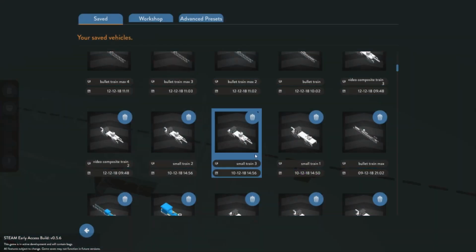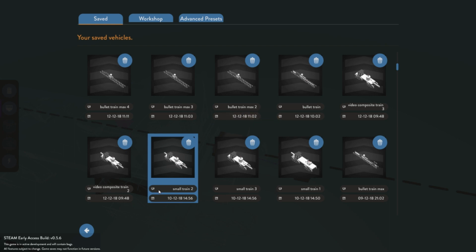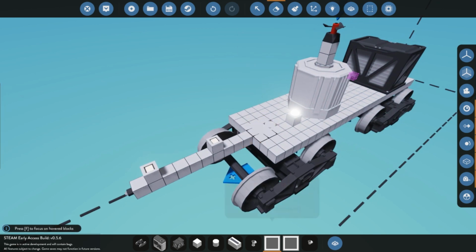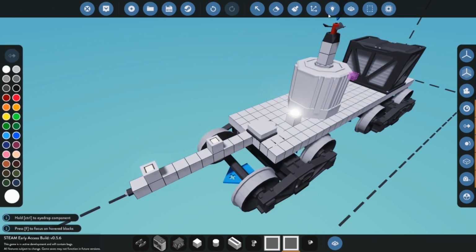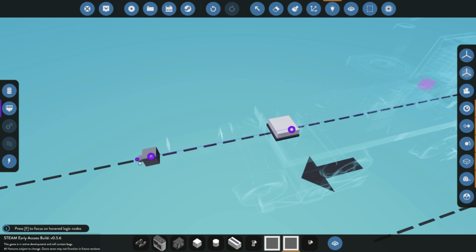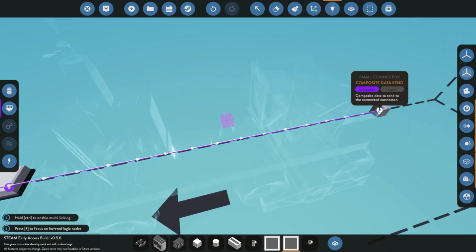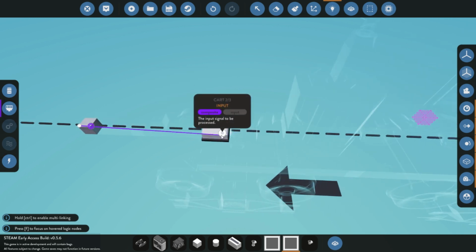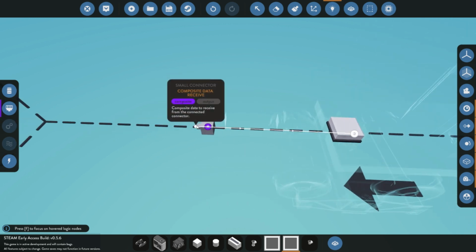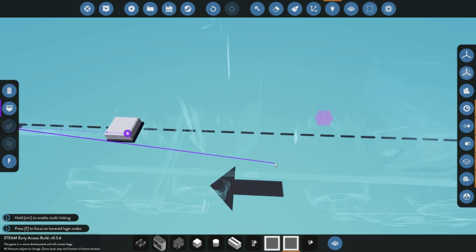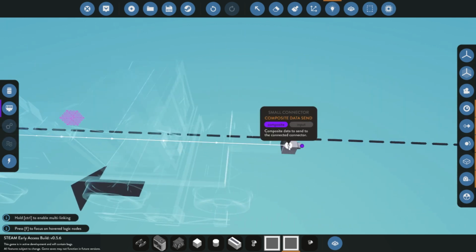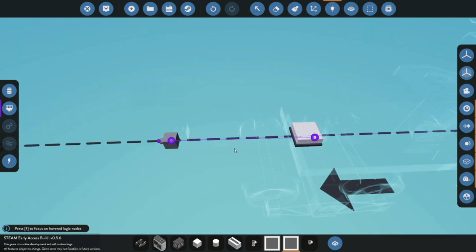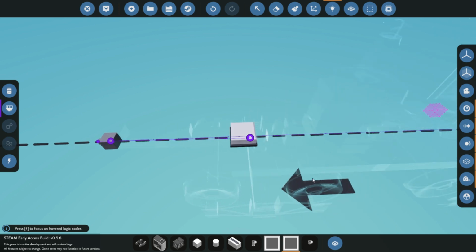Now we're going to grab the second and third one. And the second one and third one are a little bit different because we are receiving data here. So we'll take our cart 2, 3. And we're first going to have to connect up the composite values, and you guys aren't going to have this line going across. So we're going to take the data received and connect it up to the input over here. But we're also going to want to take the composite data received and run it over to the data sent over here. And what this is going to be doing is it's going to send data from the first cart over to this microprocessor controlling this cart.